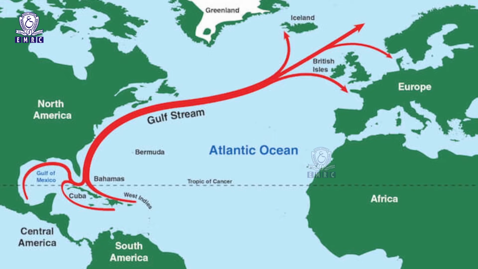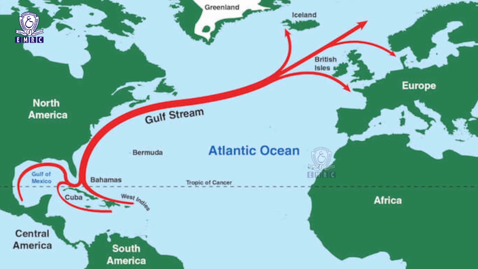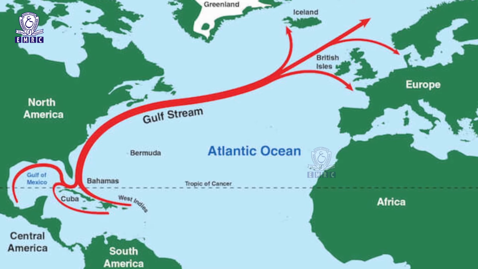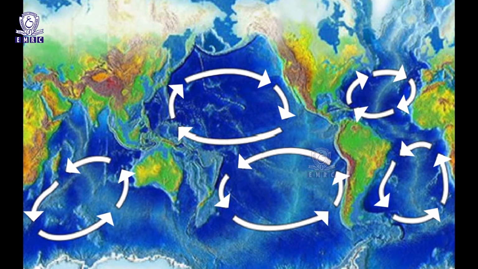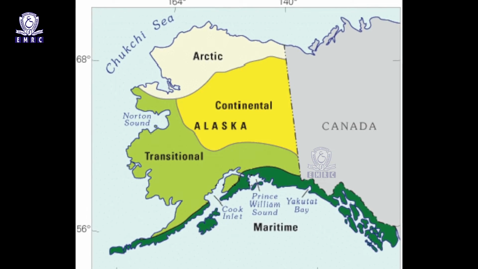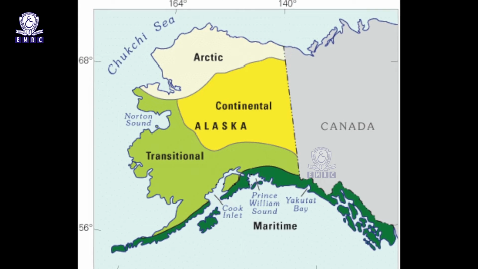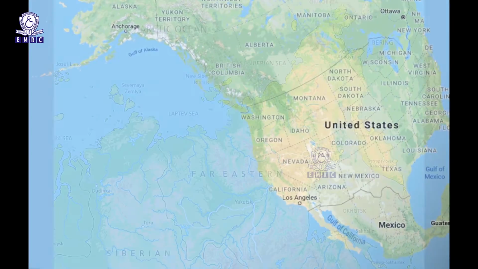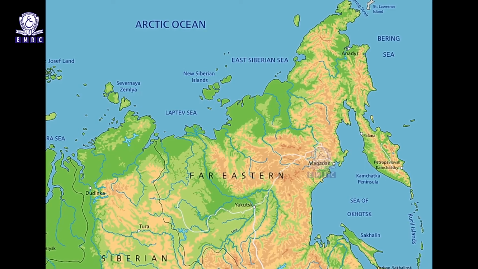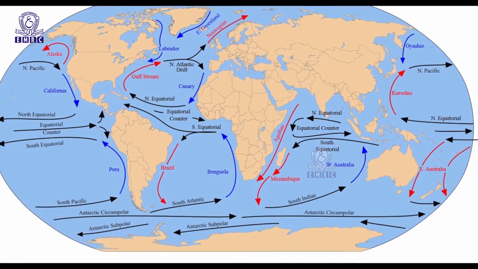Ocean currents. Surface temperatures of the oceans are controlled by warm and cold currents. Warm currents raise the temperature of the affected areas, whereas cool currents lower the temperature. For example, the Gulf Stream raises the temperature near the eastern coast of North America and the western coast of Europe. Kuroshio drives warm water away from the eastern coast of Asia and raises the temperature near Alaska. The Labrador current, a cool current, lowers the temperature near the northeastern coast of North America. Similarly, the temperature on the eastern coast of Siberia becomes low due to the Kuril cool current.